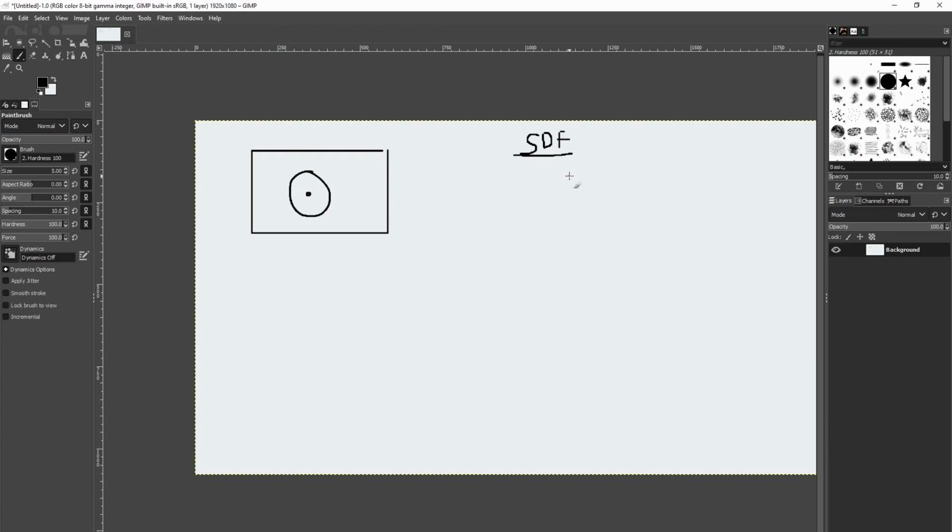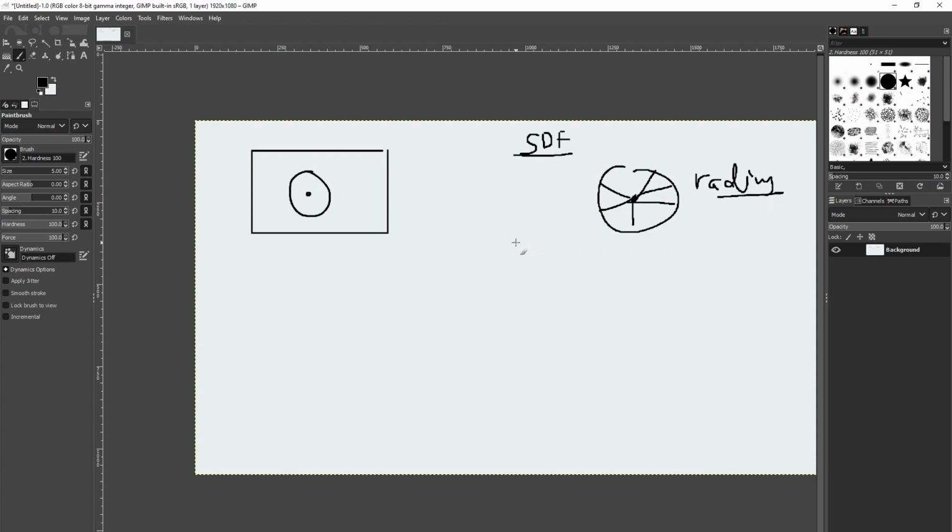If you want to know a bit more about SDF, you can search it. It's a very important topic in graphics programming, because everything we draw, we use a signed distance field to draw. So basically we think about a shape and its property. What kind of property does a circle have? We know that each and every point on the circle is equidistant from its center, which we call the radius.